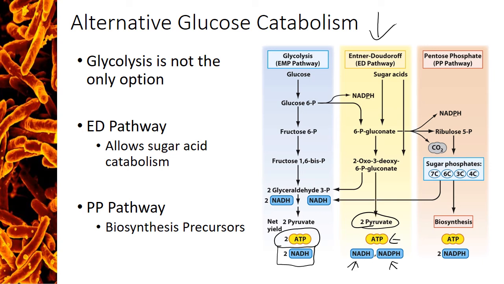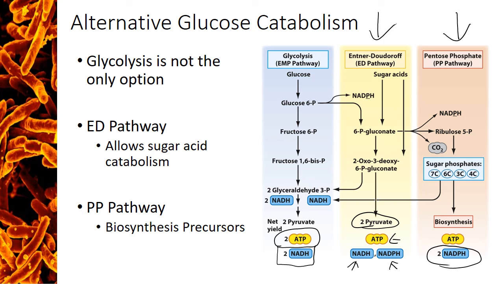This means that the ED pathway is beneficial to the cell when it needs a little bit of energy, but also needs to run some anabolic reactions to build molecules. The third glucose utilization pathway is the pentose phosphate pathway, which is the third panel in the image. The purpose of this pathway is in biosynthesis, or anabolic processes, instead of energy generation. So it is able to produce 2 molecules of NADPH instead of any NADH. This pathway is used when glucose needs to be broken down to use its carbon skeleton to build other macromolecules instead of generating energy for the cell.